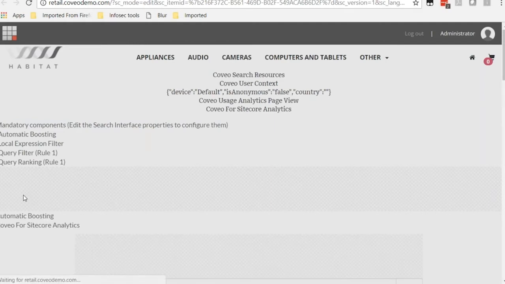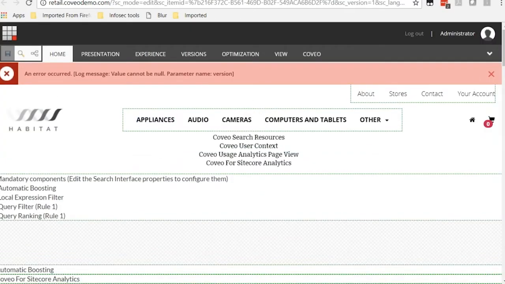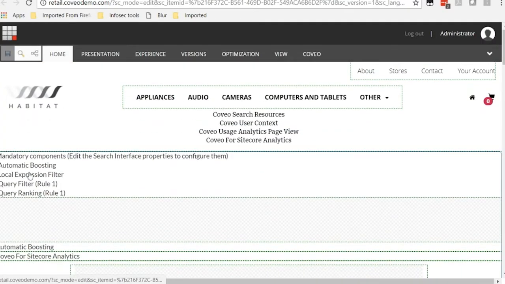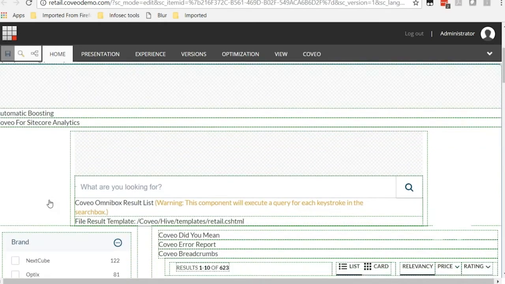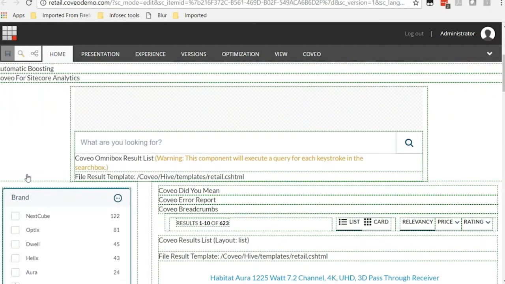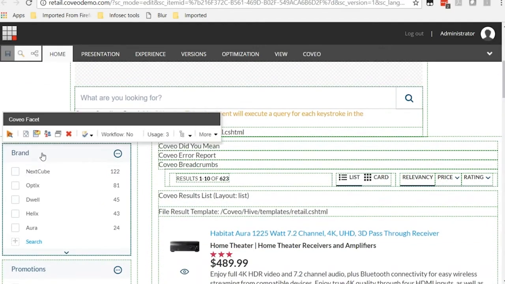And what I'd just like to emphasize here, I'm not going to go again into all of the details of this, but what I'd like to emphasize is that this ability to create your search interface within the Experience Editor allows you to give this task effectively to people who are Sitecore administrators, Sitecore content managers. They're comfortable with defining templates, they're comfortable with Sitecore in general. Well, they can also start to use the Coveo components here, such as filters and facets.